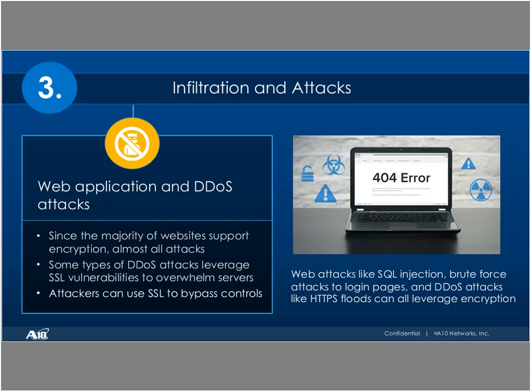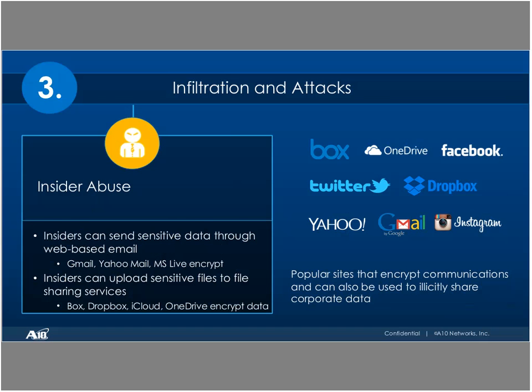Another type of threat, and sometimes it's used in conjunction with web attacks, is DDoS attacks. So for application layer DDoS attacks, attackers can either try to bypass controls with SSL, or more likely they try to overwhelm the web server by performing an HTTPS flood, or they can perform certain types of specific SSL-related attacks like SSL renegotiation attacks that can overwhelm and take down the web server. So organizations that want to prevent web application attacks and DDoS attacks definitely need to decrypt that traffic.